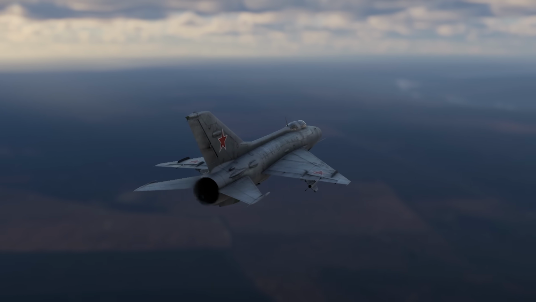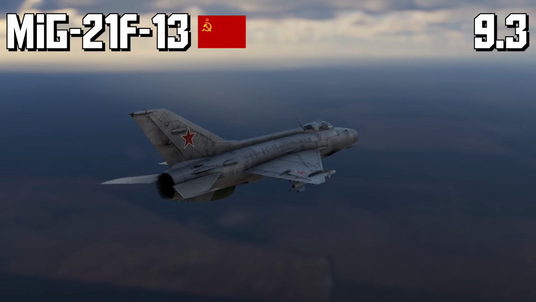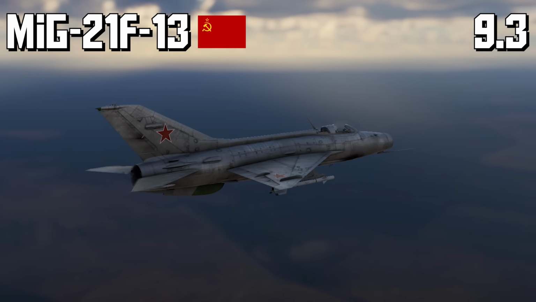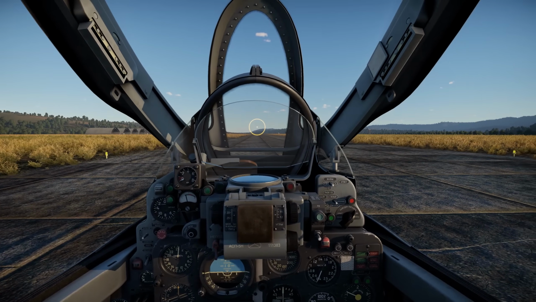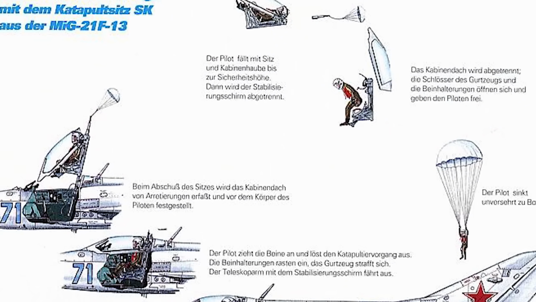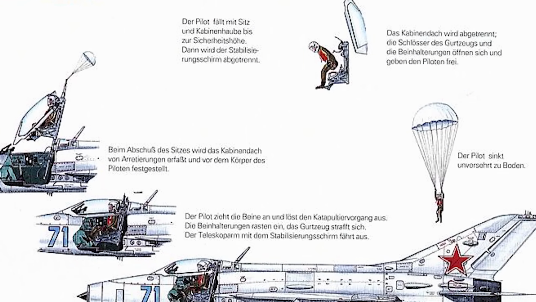The oldest one is MiG-21F-13, which is foldered after the MiG-19PT at 9.3 battle rating. It has a unique cockpit with a canopy hinged at the front. Interestingly, the canopy was part of the ejection mechanism, but sadly this isn't modeled in War Thunder yet.